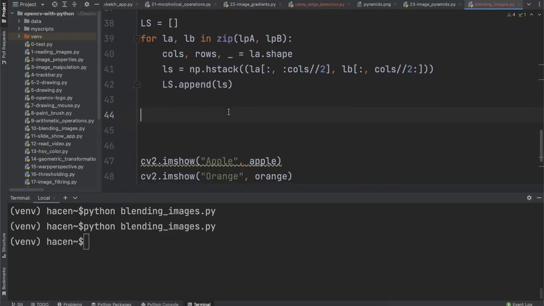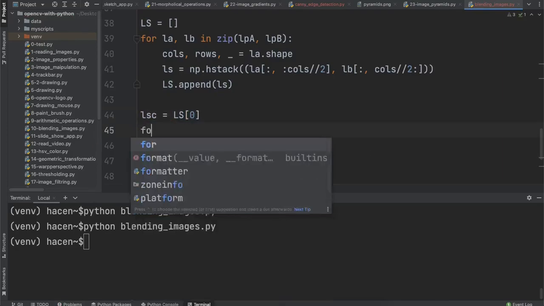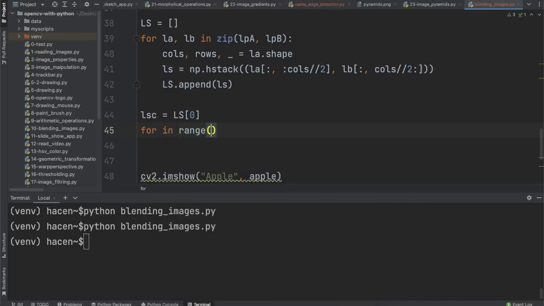For that I will say ls_combined, which will be the first element of this ls, and say for i in range of 1, because we already have 0 here, till 6. This 6 will be excluded, so we go just till 5.